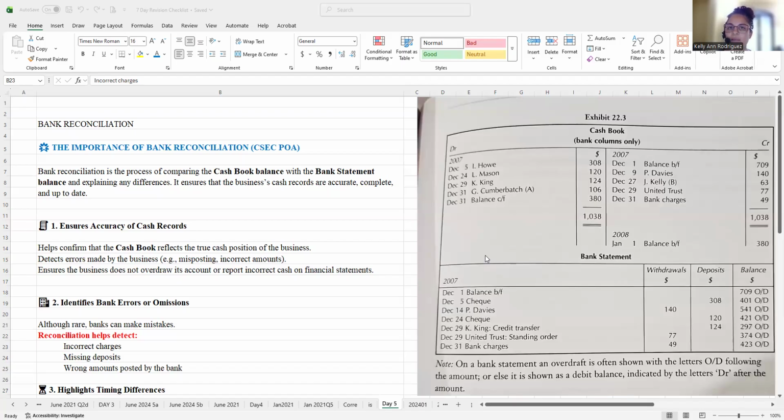Now there's online banking, so if there's proper control within an office, they can print the bank statement on a daily basis and update the cash book with what's going on there. But if there isn't proper control and you do not have access or are not privy to that information, then you can only enter what is around you. You do not see everything that is going into the bank. So the money that you are declaring in your cash book that you have in the bank may not be the same value.